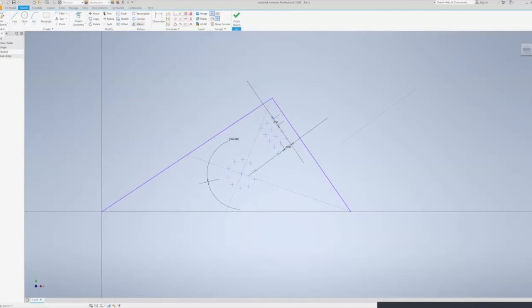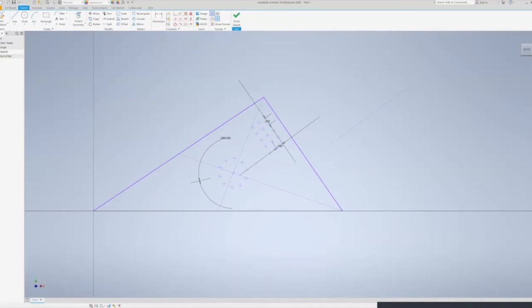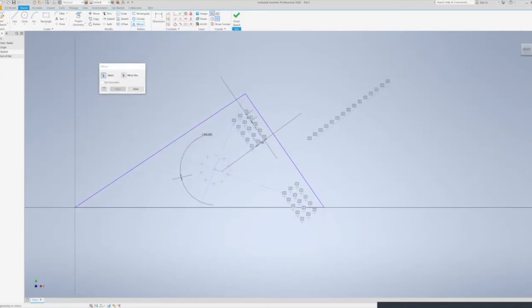And finally, the mirror pattern does what you would expect. It reflects a selection across a certain axis. So let's use this array of points that we just made to demonstrate it. So let's select the mirror pattern and drag over all the points we made. Press this button and select the mirror line that we want everything to be reflected across. And select it, press apply, and you can see what it did. It basically just reflected everything across this line. And now we have two identical sets of points.